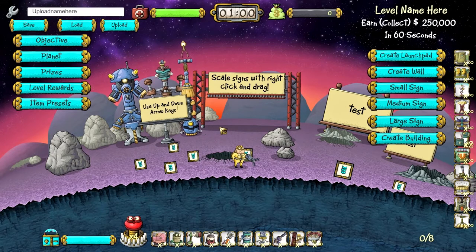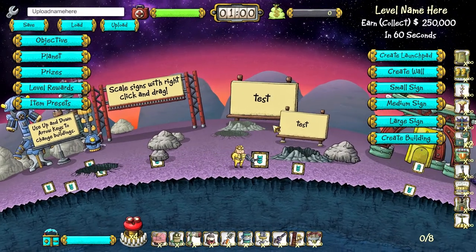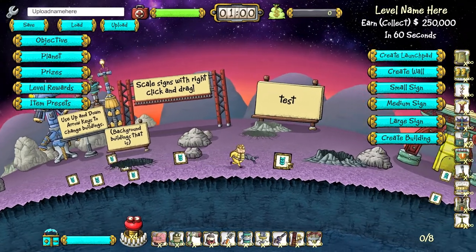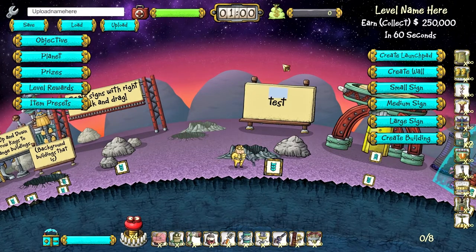So there you go. All right, so as I mentioned, you can use the up and down arrows to increase the size of the background buildings to give your planet a little personality. And as Jules Winfield and Vincent Vega would tell you, personality goes a long way. All right, let me move this sign over here, make it a little smaller. And then there you go, background buildings, that. Well, I can't spell. All right, let's, that is. Right. Nothing like ending a sentence in a preposition. Is that a preposition or is that a proposition? Either way, I am game.